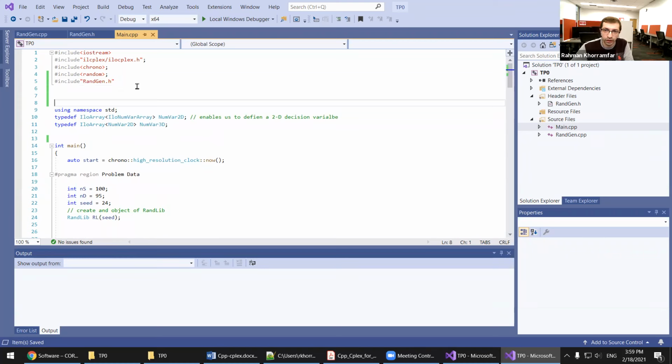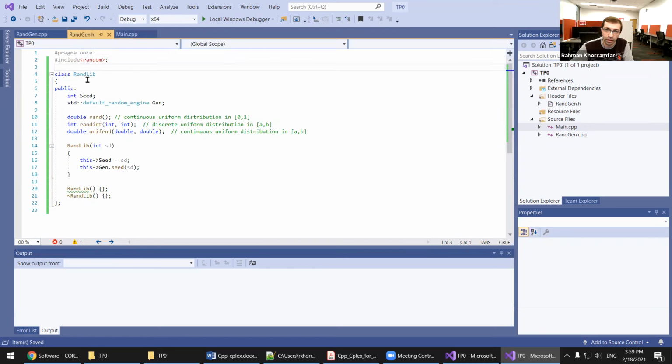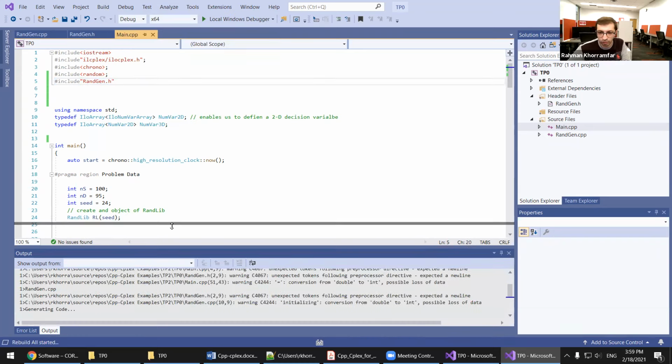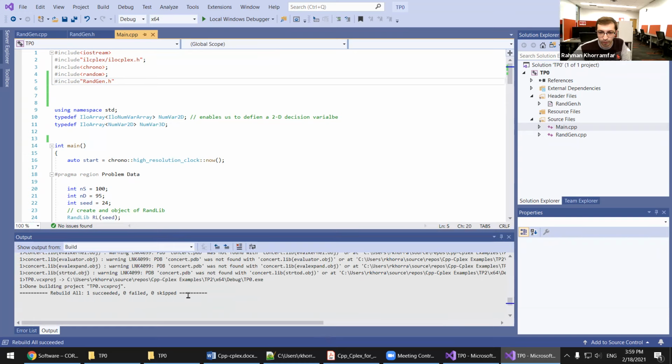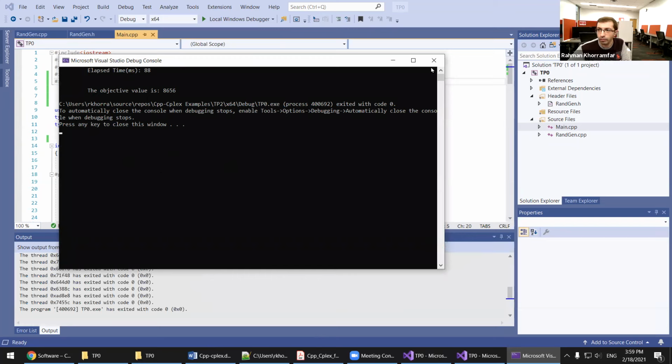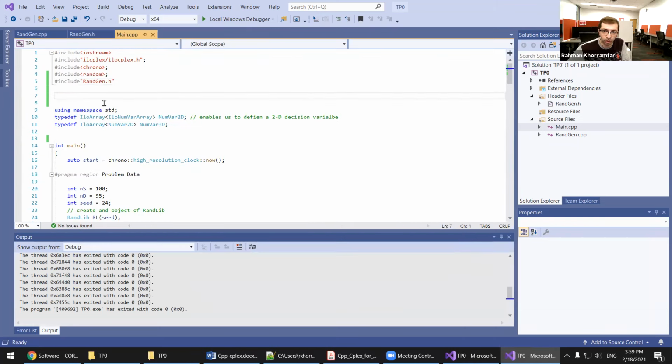So the compiler, whenever it sees this line, goes to this file here and copies and pastes everything here. This is what the compiler does. So let's rebuild it. Okay, it is successful. If you run it, it will run. Okay, but this time it is more organized.